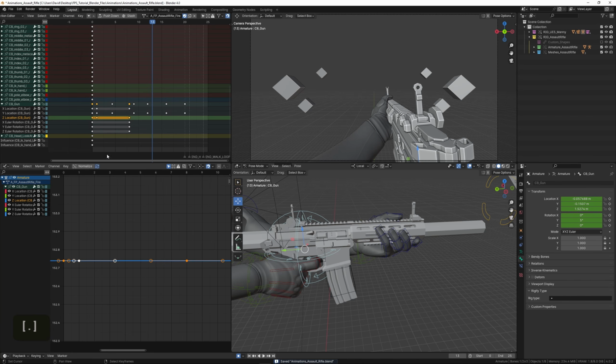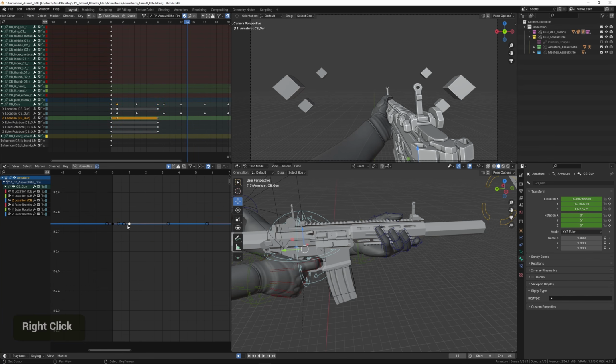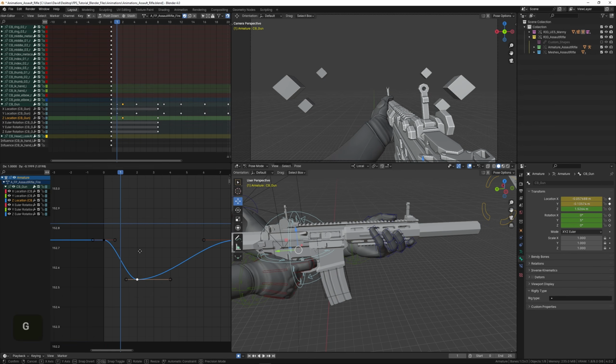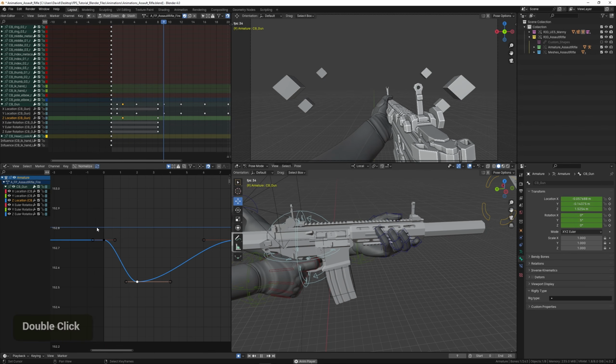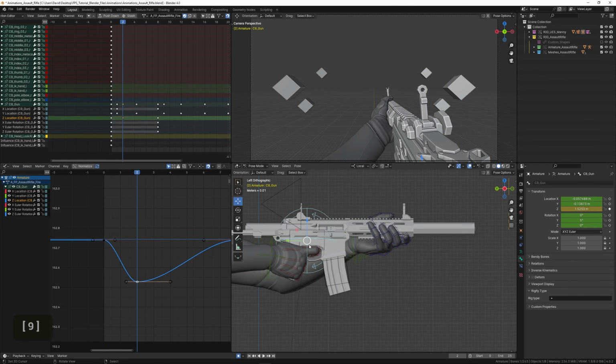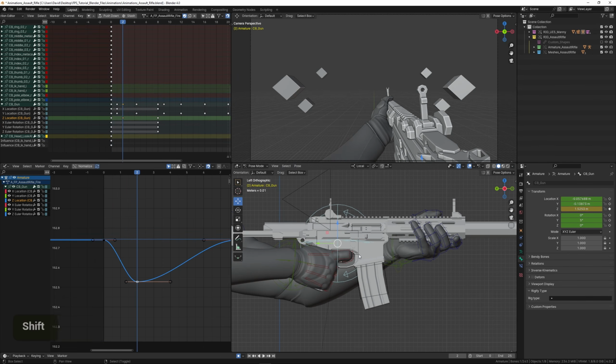And then I'm going to add some Z location changes here in the graph editor. So I'm going to try kind of moving it down initially. Let's get a better angle here.